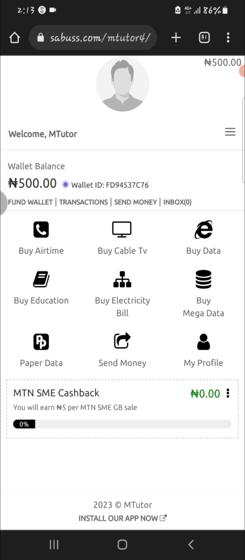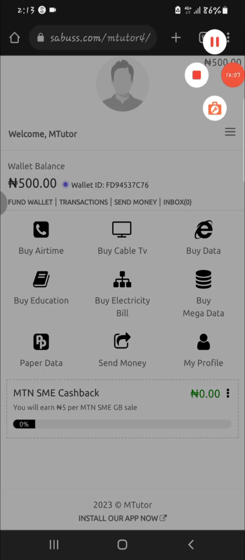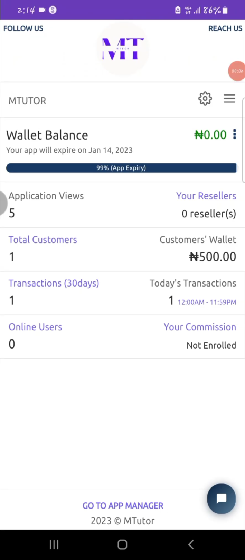So that is about it for this section. Welcome back. I hope you understand up to this segment. Like I said, this is where you keep track of all the transactions performed by each user on your app. As you have new users registering, you'll be seeing your total customers there. If a user is online, you will see the person there. The transaction the person performed, you will see it there. That means today between 12 a.m. and 11:59 p.m., the user has performed one transaction, which is also me.